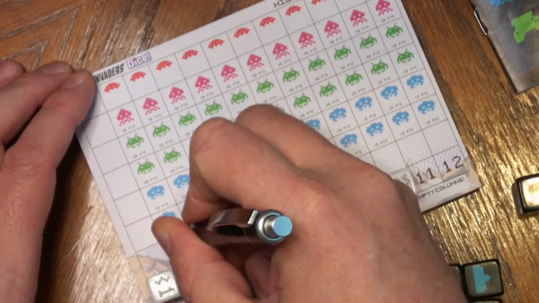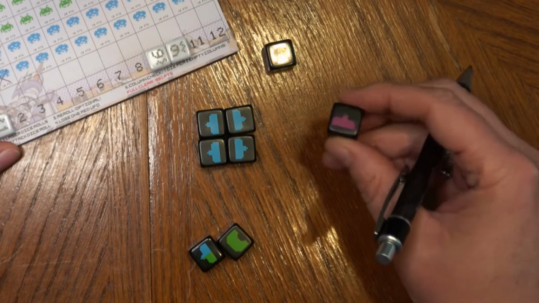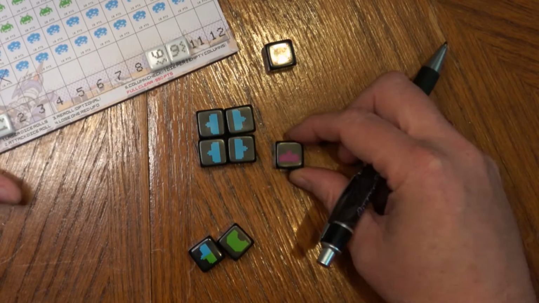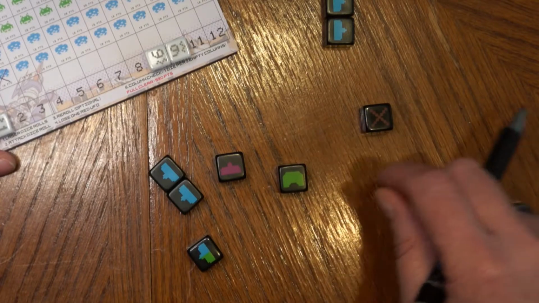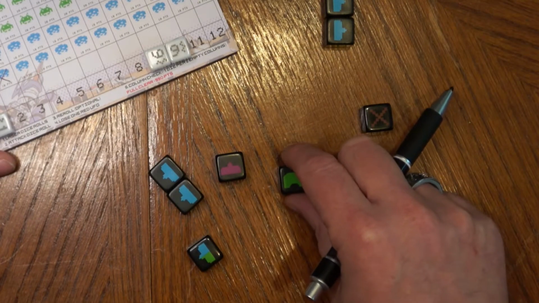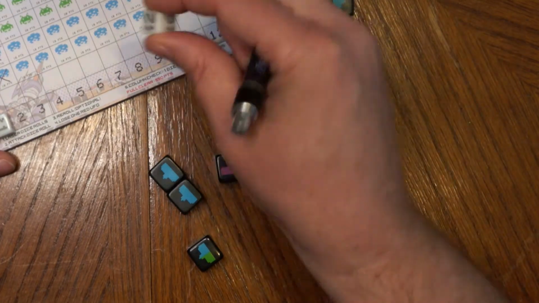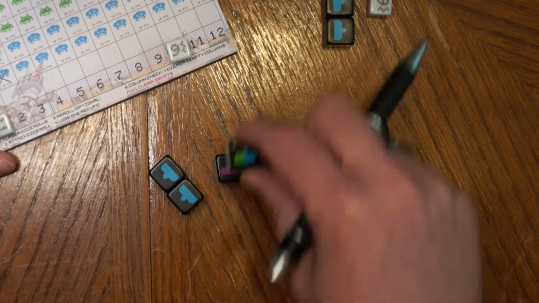We'll do 1, 2, and I have a pink that I need to spend. So I make sure that I make my way up to at least 1 of the pink if possible. The shield allows me to clear away 1 of these laser die. So I am going to use that to clear away this one, although I don't think it's really going to help me.